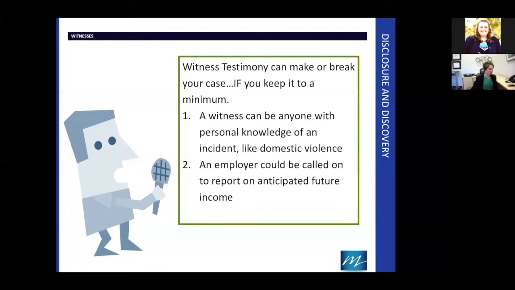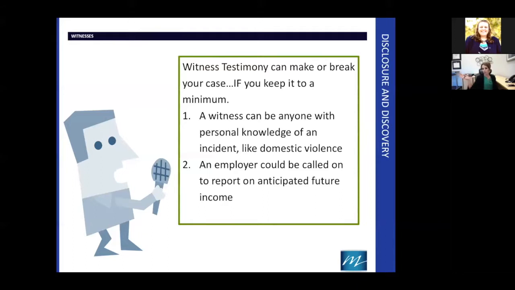And we fight all the time about who's an expert. Again, because the rules are pretty relaxed. If someone's arguably an expert, the judge is probably going to let them testify. But you are allowed, a lot of people have parenting coordinators or other people, counselors, come testify. And a counselor is an expert at some things, but not necessarily other things. And so if you have a counselor that is testifying against you, making all sorts of statements and opinions about you, they've never met you, and they're not qualified because they're a counselor.